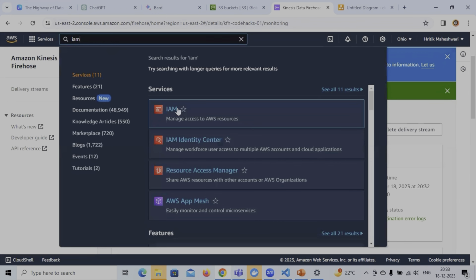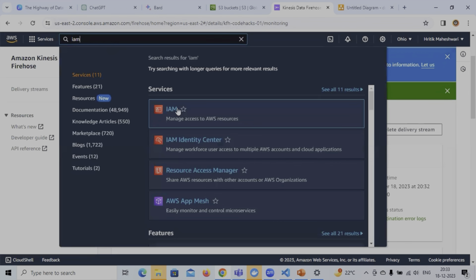I don't want any value as of now, and we can create the access key. So we have the access key here, and we can paste that access key here. And the secret access key is this. Don't worry, this is a one-time credential, and I'm going to delete this user after that.